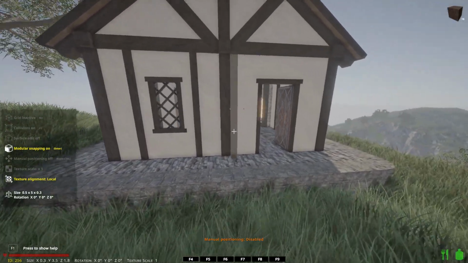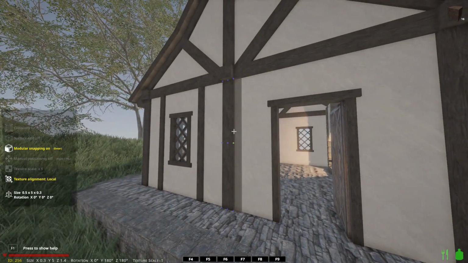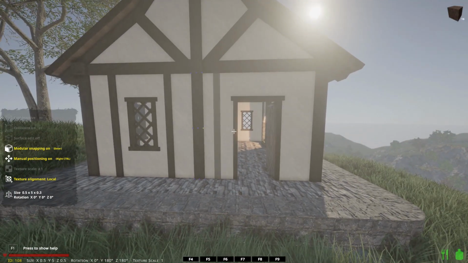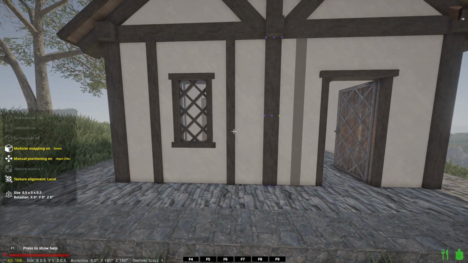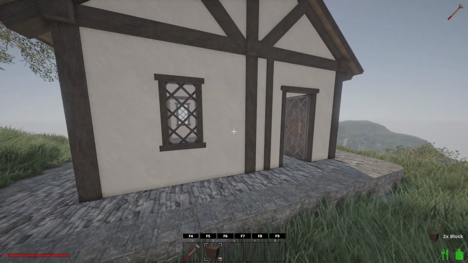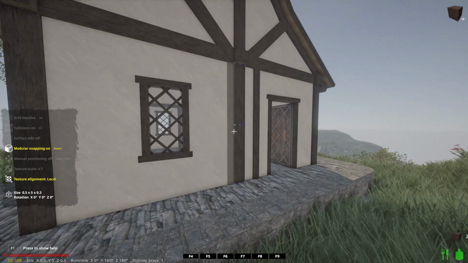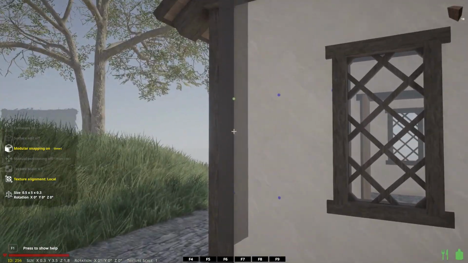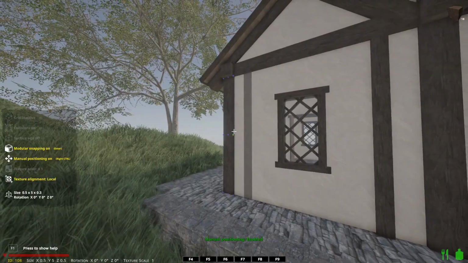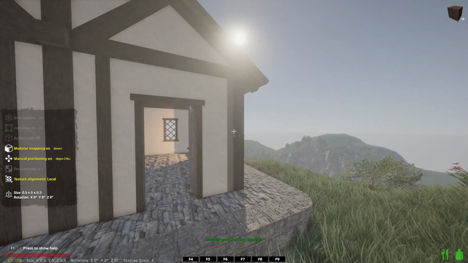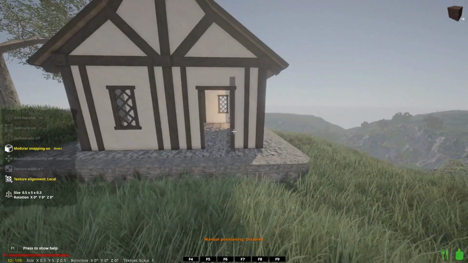Sometimes you gotta mess around with the spacing. For example, here I did one block and it ended up being too close to the door beams, so I'm going to adjust it to half a block, and I'm going to make all the walls that exact same spacing for symmetry, and that way it's A, easier to build, replicate each wall, and B, a door or a window will both fit in that spacing.